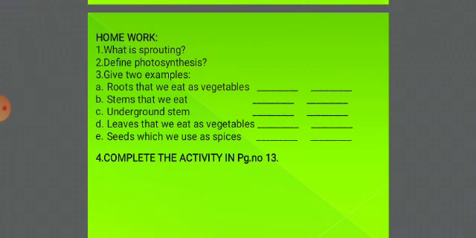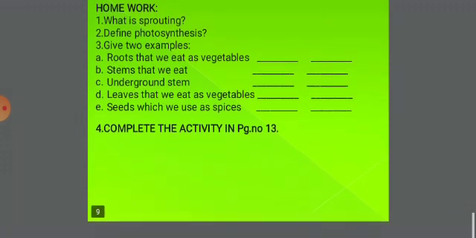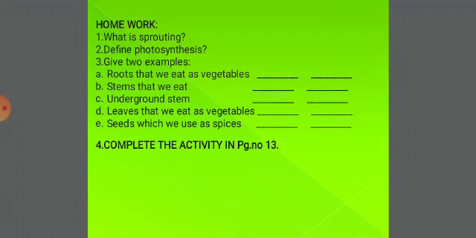Okay. What are the materials needed? A dish, any type of dish or bowl, and a handful of seeds, you can take any seeds. Even fenugreek you can take, mustard seeds you can take, green gram, whatever seeds are available in your home. And water, okay, you can soak it in water. And blotting paper, you need not take blotting paper, you can use any cloth which is wet, it should be wet.